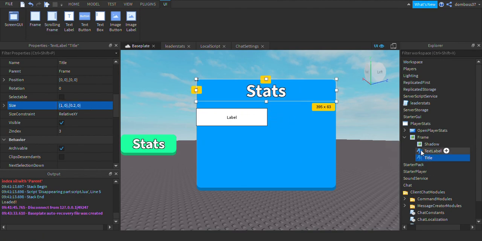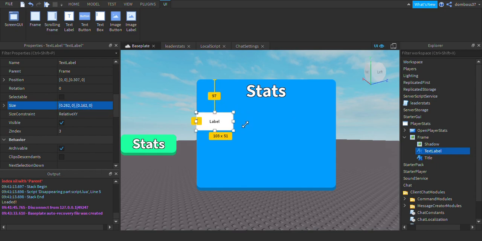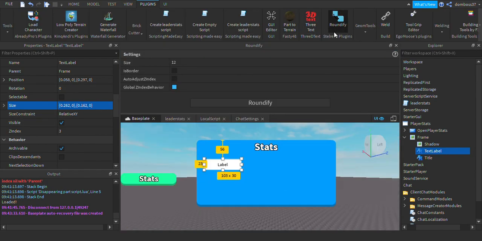Alright, so now back into the text label that we just added. Change the size to 0.2, 0, 0.2, 0. And yeah, that looks horrible. So let's do 0.3. Alright, now we can just change it like this. Alright, let's go into our plugins and we'll just roundify that.